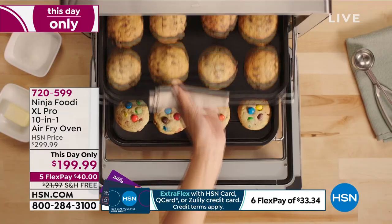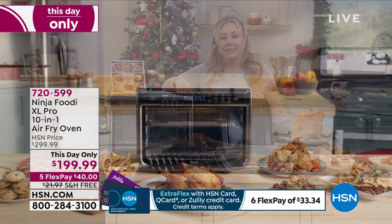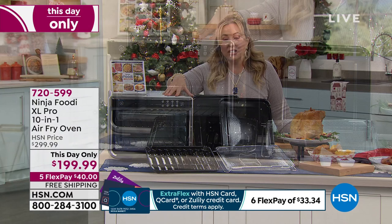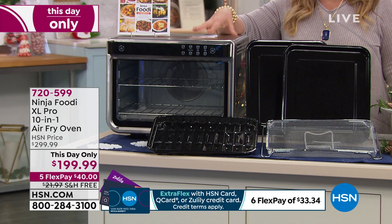If you live in Ohio and your mom lives in New York and you say, you know what, I'm getting this for my mom, she would absolutely love this. She does all that baking of the cookies for the holidays. I'm going to say this is your holiday present so you can bake all those cookies at once. You send it to her for free, and we'll even do a gift message, and that's free. Just tell us it's a gift.